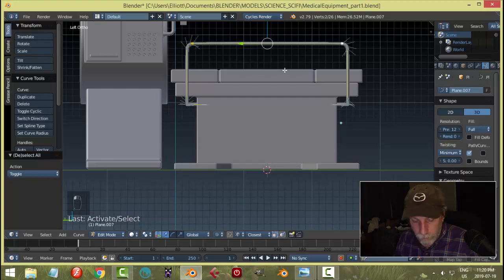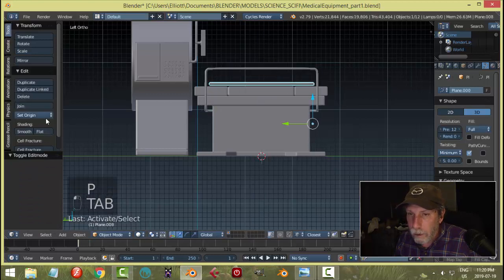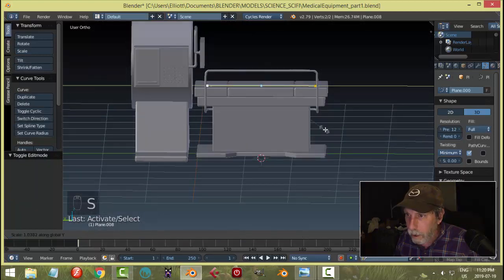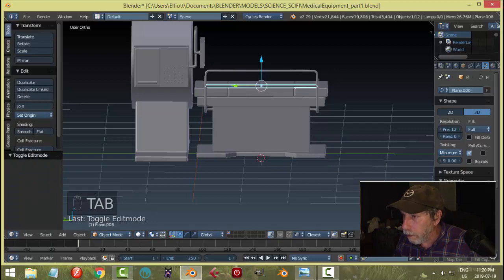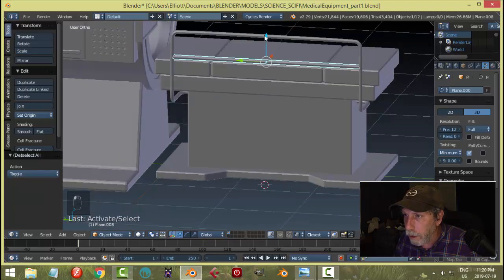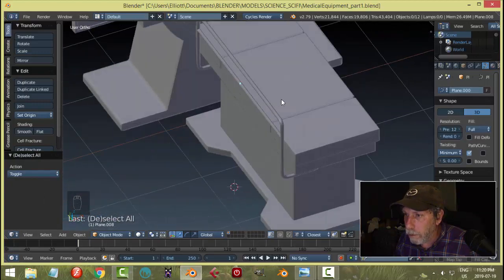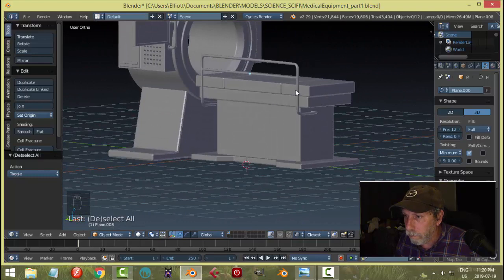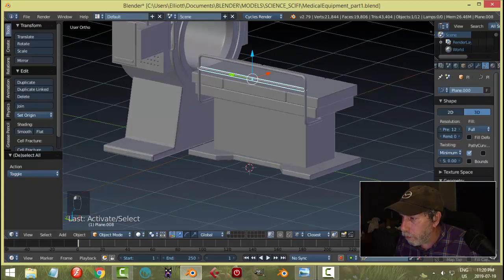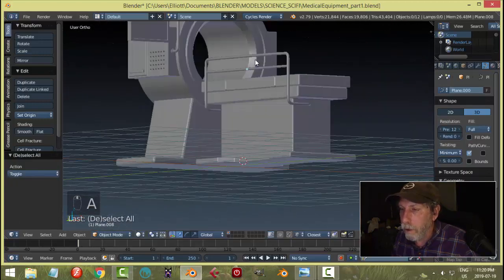Take these two, Shift D, bring them down. P, I can break that out. Take, yeah, those two. Scale in the Y, and I'll make this one narrower. I don't want it at the same level as the bed. What happened there? I want it there. I'll go up to 28. I'll bring that up to 24. I don't want it too close to the curve, but I want it visible.